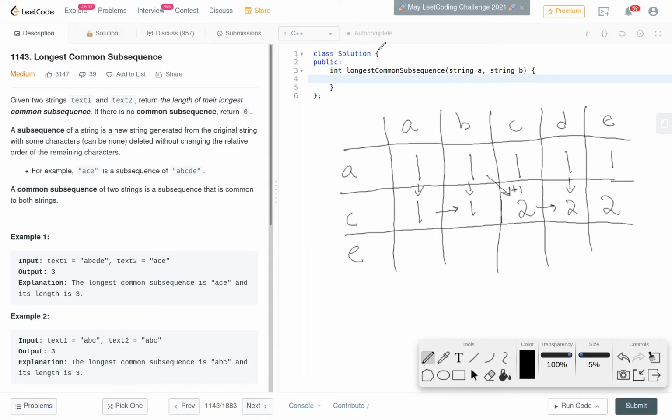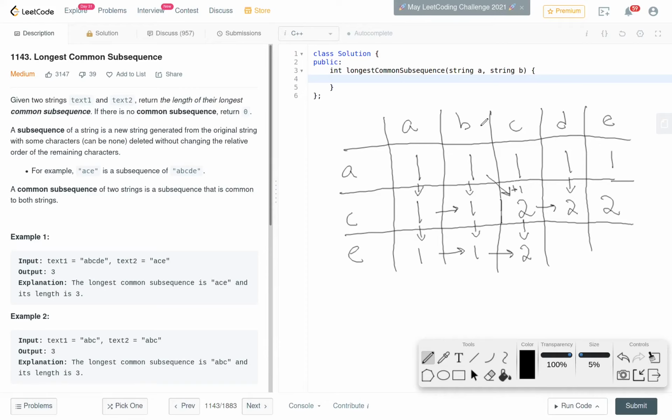Now, finally, we come to the E. E is not the same as A, so this one moves down, we get 1. E is not the same as B, so again these two come across, and we take the maximum of 1 and 1, that's still 1. C and D are not the same, but this time we take the maximum of 1 and 2, and we get 2. We can see this because ACE and ABC, if we cut out the E and cut out the B, then we get AC and AC.